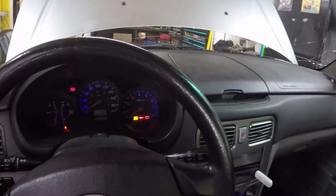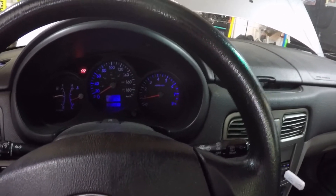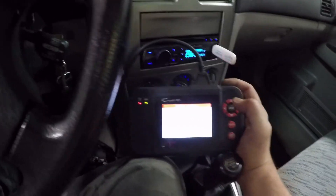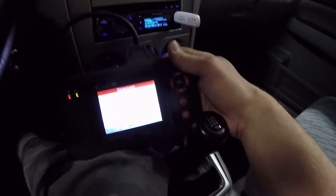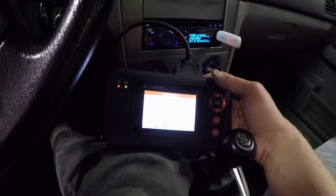I've got the codes cleared again. O2's installed, everything's ready to go. I have a little exhaust leak at the back — nothing too serious — but that light is staying out. So definitely our heater circuit is taken care of. I actually do have a little bit of a data stream on this thing, so we'll just get back into the ECU. It is moving, it's doing something — we've got some change. Engine light's staying out.